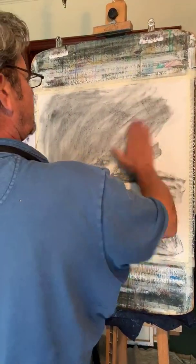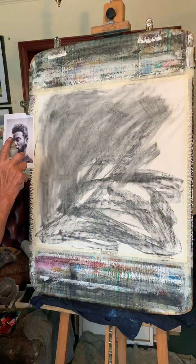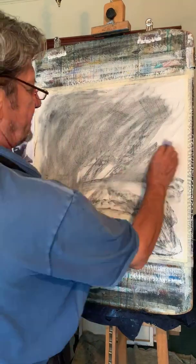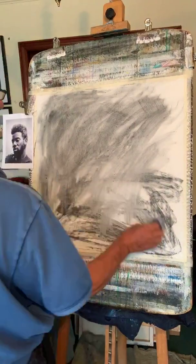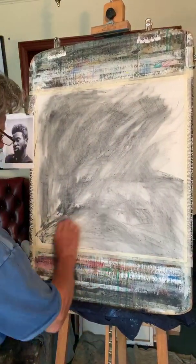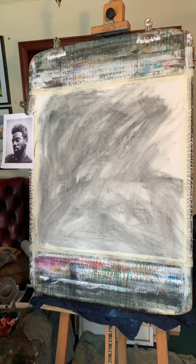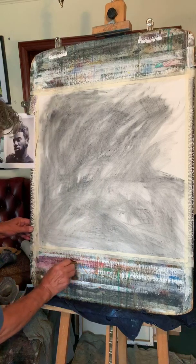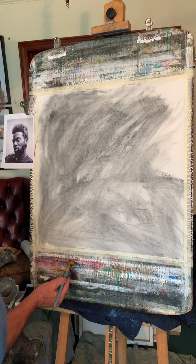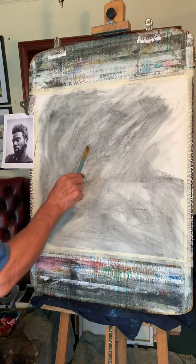You can put textures on. People are playing with spirits and squirting things like this and letting it blend. And then working over it, because this gives you a mid-tone. It's quite interesting what you can do. You can splash water on your charcoal. You can throw dust, charcoal dust. Yeah. So if you get a brush and just kind of splat it on, and you can actually take it off.